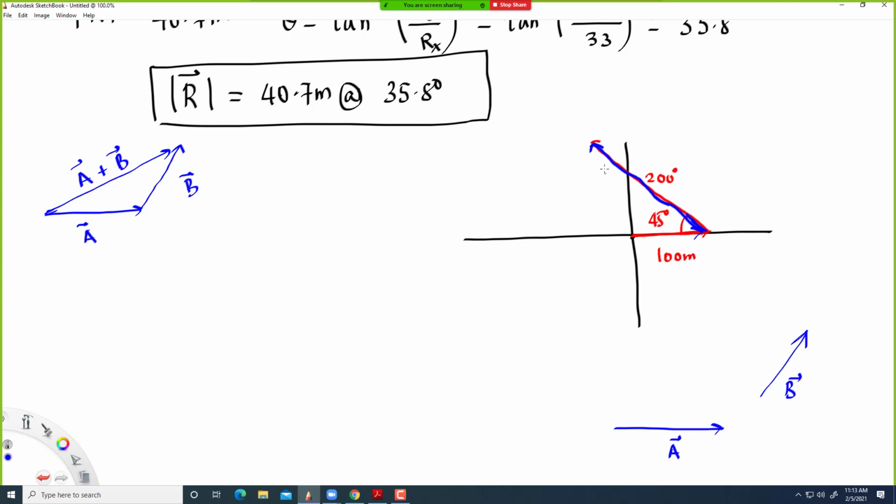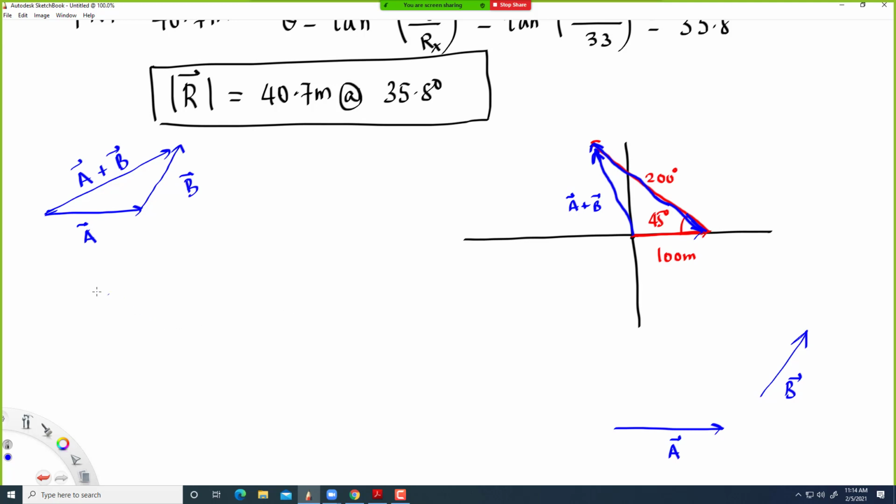So same thing we can do here. We can connect the tail of the first one to the head of that, and that will give us the sum. So that's the graphical method. But here we don't want to do the graphical method. We just want to use the analytical method. This is the component method, or analytical method. So how do we do that?